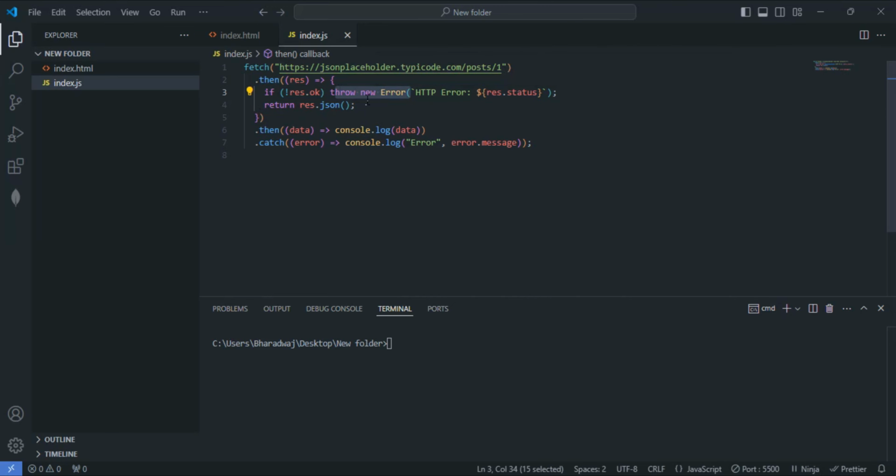If there is some error, this checks for the HTTP errors and throw new Error throws an error for the handling. I hope this example is completely clear. Now you know how to make use of the fetch API and also the error handling mechanism. So I hope this concept is completely clear.